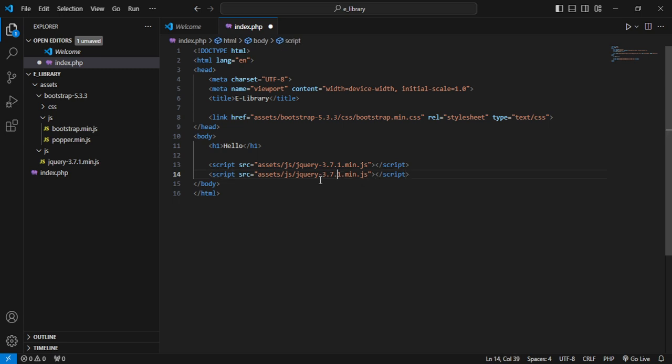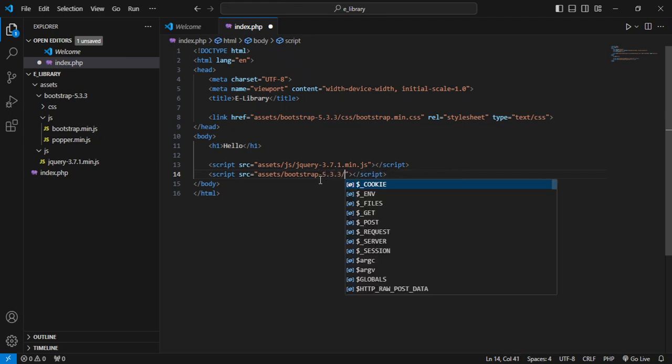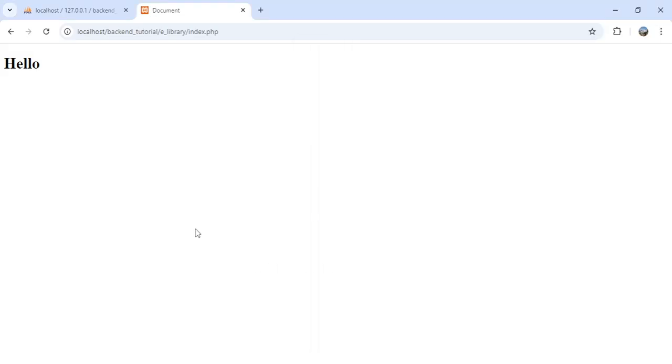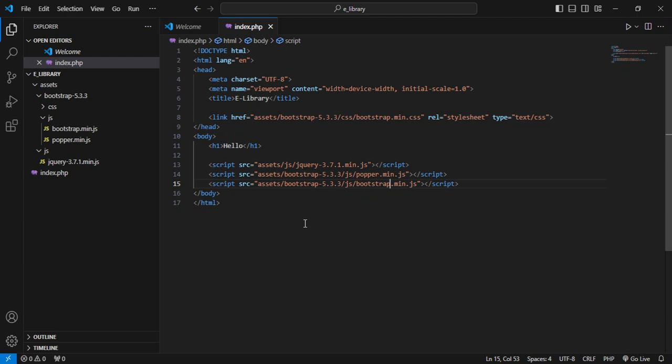I'll have assets, bootstrap 5.3.3, js, and popper.min.js, and I'll do the same for Bootstrap. So that's up and running.